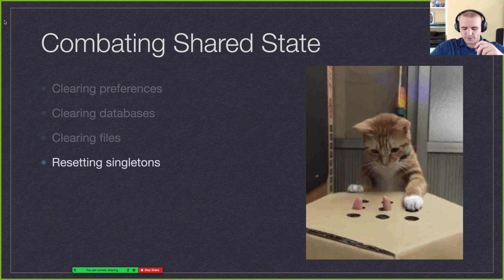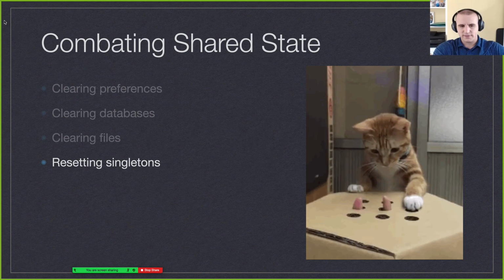But then it's your job to reset singletons. In general, we say, as developers, try not to use singletons. At least it's not static, right? But with your dependency injection, at the time your application's created, you go ahead and create maybe an object graph using Dagger or Koin or manual dependency injection. The thing is, once you create the singletons, let's say there's a counter on it. The counter goes from 1 to 2, you start your new test.